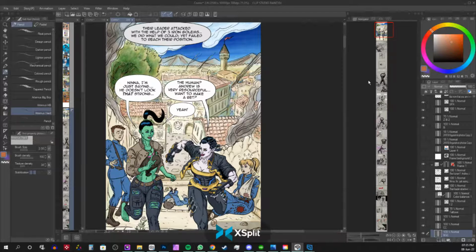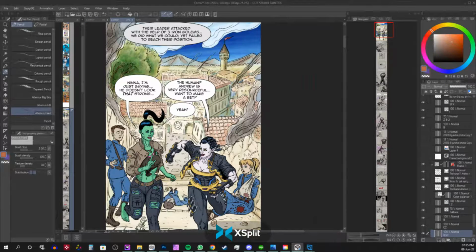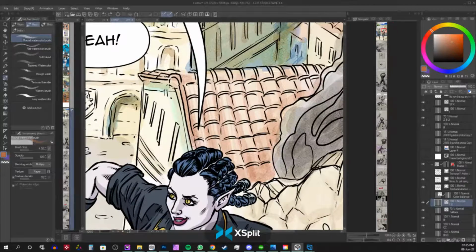Going to try to pump up the colors over here because I think it's too pale compared to this, which has more vibrant colors. So I'm going to pump up a little bit more color here. This one was painted long ago. I painted it to define the color key for this comic, how I want it to be colored.